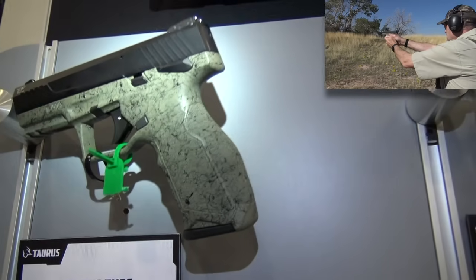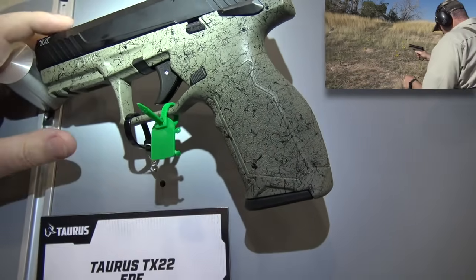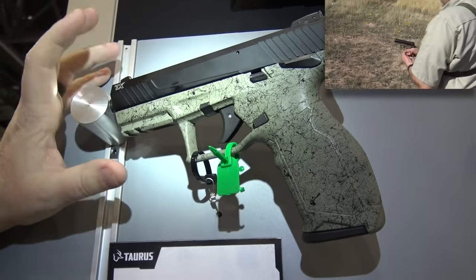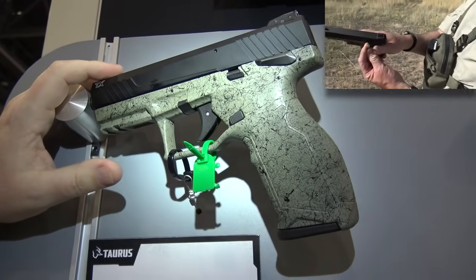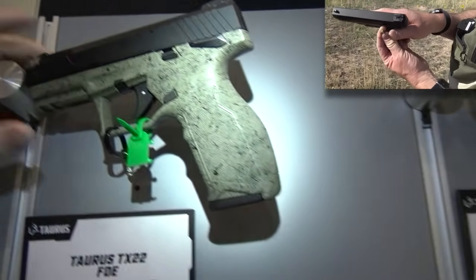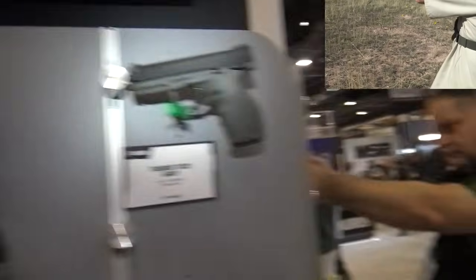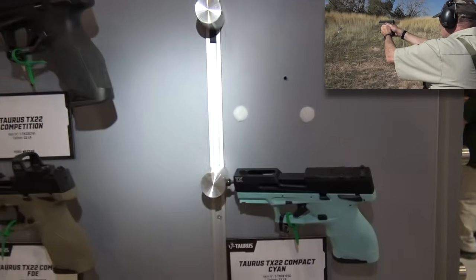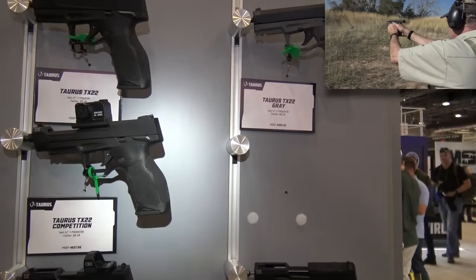That's a great color. And the nice thing is, all of these are produced in our United States facility in Georgia. All of them. All of the TX-22s, every single 22 that you see here is made in America. Well done. Look at the different flavors, Team Pierce. You got gray here. I've used it as a competitive offering, like against the SIG P322, which by the way, choked a lot on me.